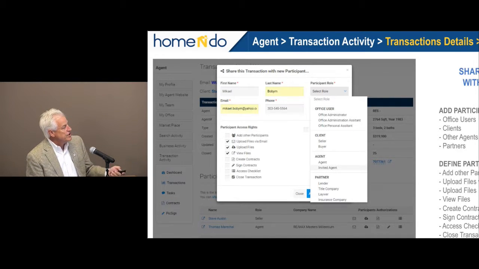So you can check and give them access more or less. We have defaults that the office has given the participant based on their categorization, but you can change this. And all you have to do is hit the save button, it'll change that. So the first thing they'll open up is you put their name in, you put their role, you decide where they fall under these categories, you put their email and their phone number, and you hit save, and now they'll show up down in your participant category.